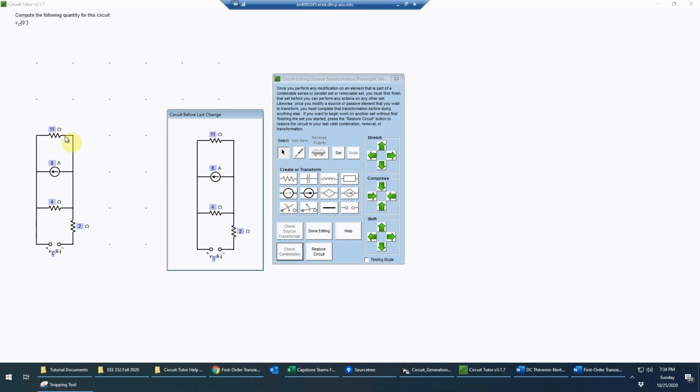And now we might notice that we now have two resistors in parallel, namely the 11 ohm and the 4 ohm. The 2 ohm is not in parallel with those because it's connected to one of those two nodes, which is this one on the right, but it's connected to its own node down here that doesn't go anywhere, basically. It's not connected to this other node. So this one is not in parallel with these two. So we can only combine the 11 and the 4 ohm.